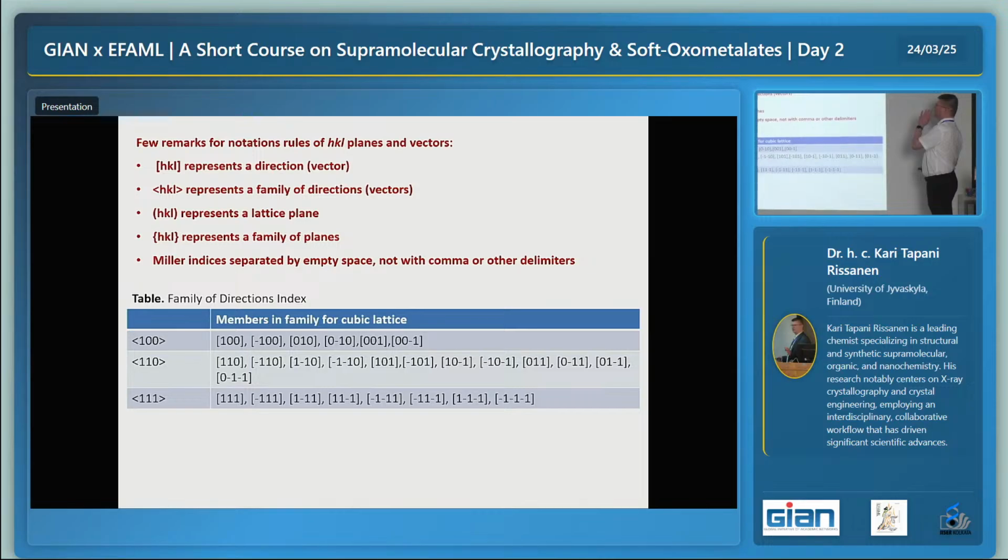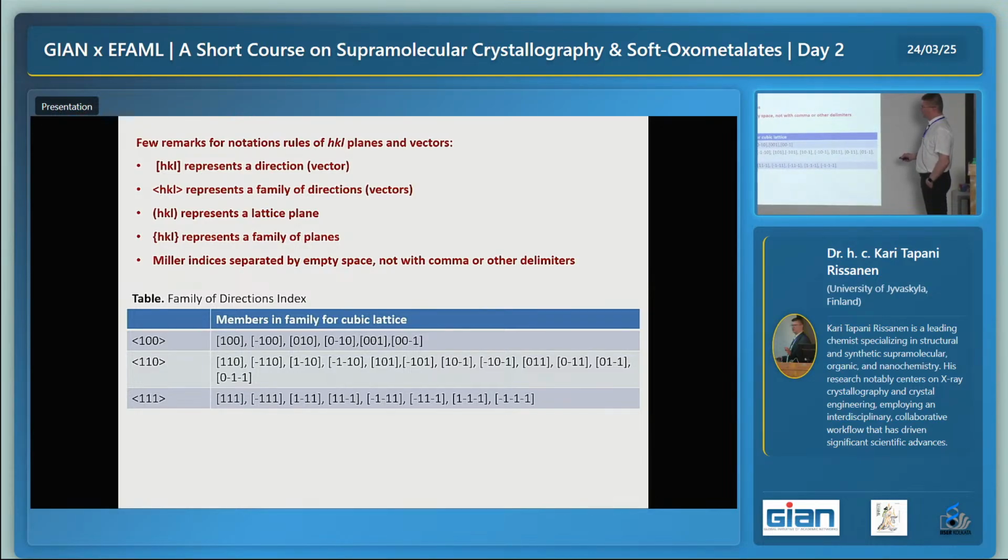So this is also not very relevant. I will skip it very briefly, but the point is that normally with HKL, you can make a combination of these. You can present the direction and present a lattice plane. This is the normal, or this is the family of planes, and so on. Here's one example of this, this kind of bracket, 1, 0, 0, means all of them. So if this one is the same as this one, this is the same as this one, and so on and so on.